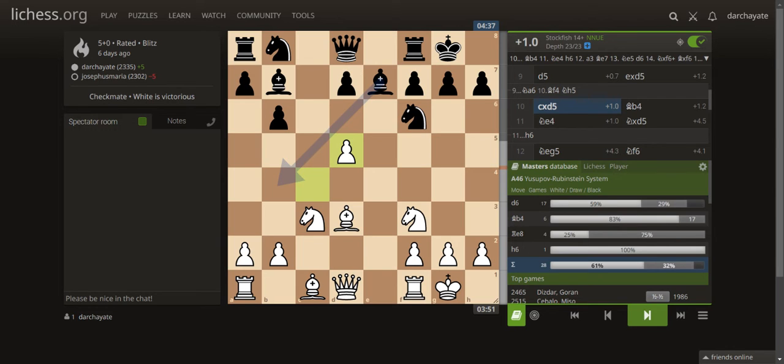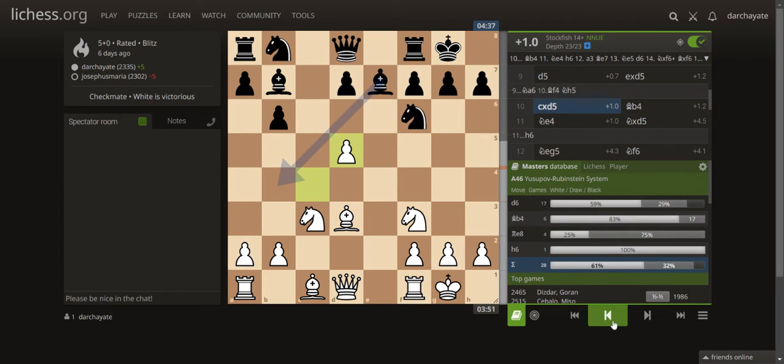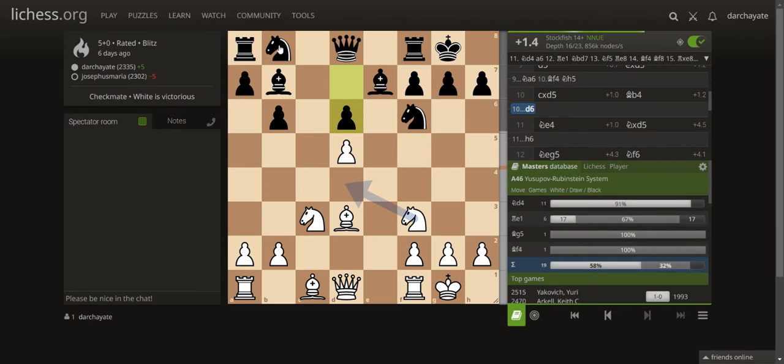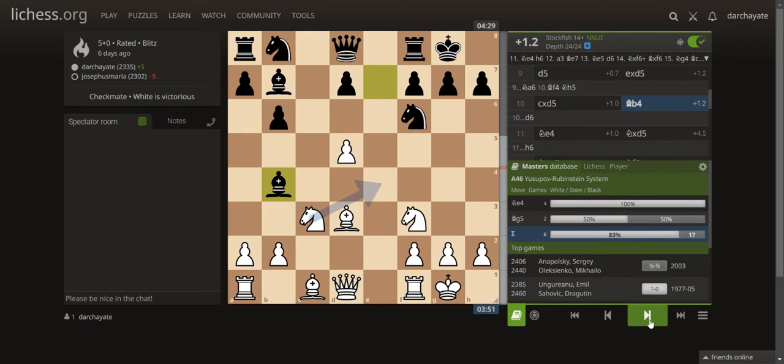And now what he did, I think, was to threaten my knight, not totally threaten because this is guarded by the pawn on b2. But again, just to further develop. I'm not really sure why it was suggested by the engine. I think he could play another move like this one, right? Just to give a square to the knight. But I don't know how the engine evaluates this one. But again, that's how the game went.